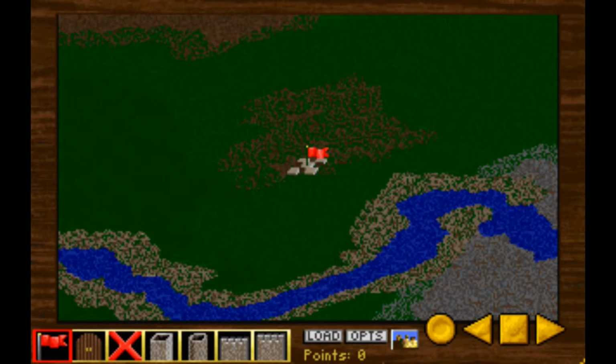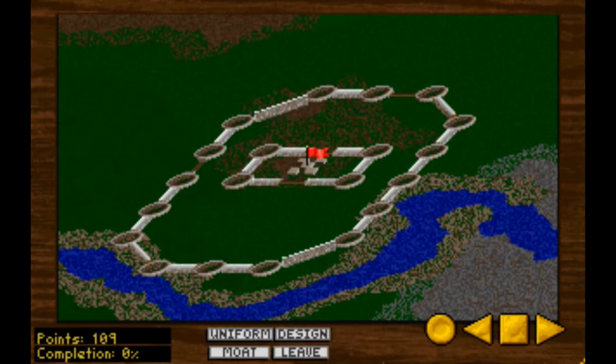We must first place our keep, designated by a waving red flag. The keep is the command center of the castle, its lord's home, and the last bastion of defense in an attack. Our design is similar to Beaumaris Castle, a simple yet effective design rated at 109 points.